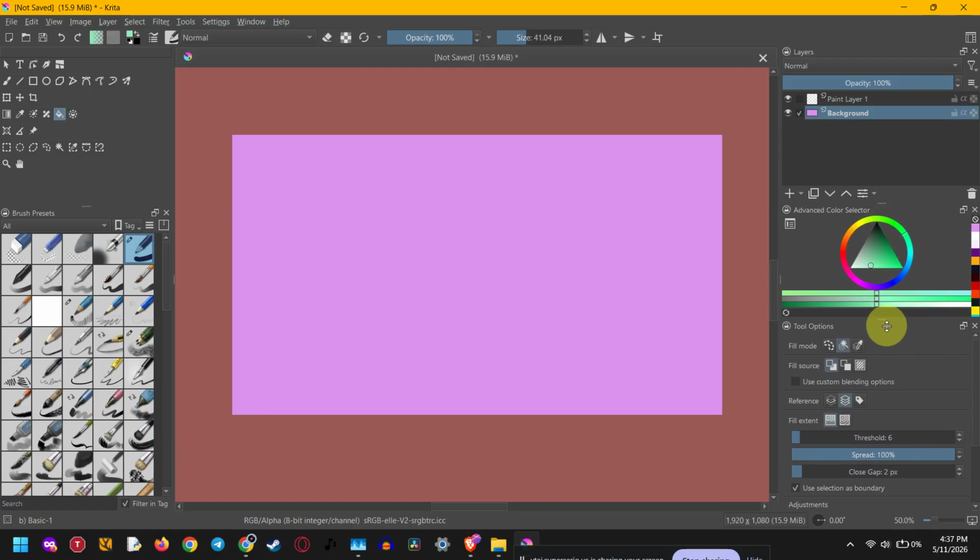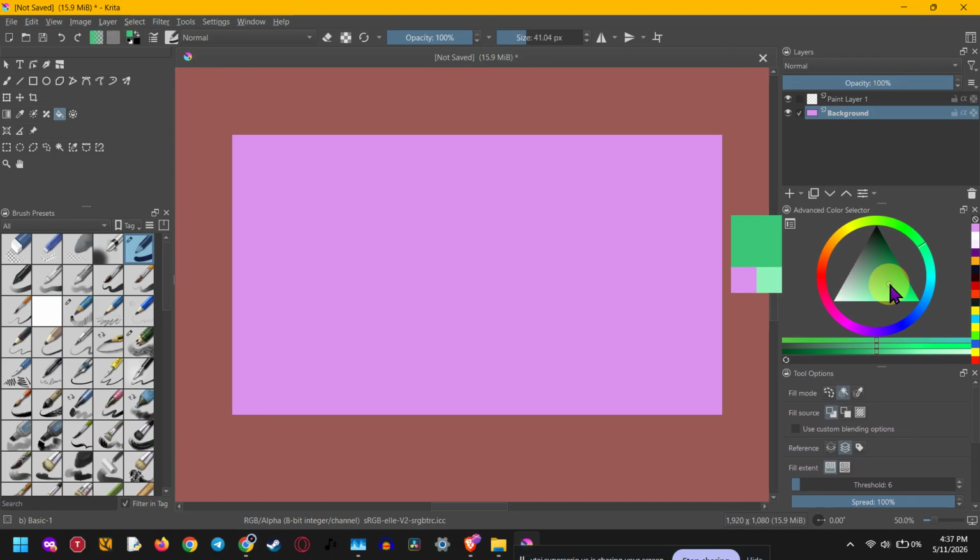If the fill doesn't behave the way you expected, double check that you're working on the correct layer and that the padlock has been turned off. That's usually the main reason the background won't change. Also, make sure you've selected the Fill tool and not a brush or selection tool by accident.